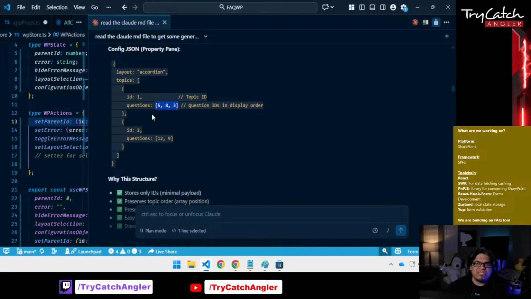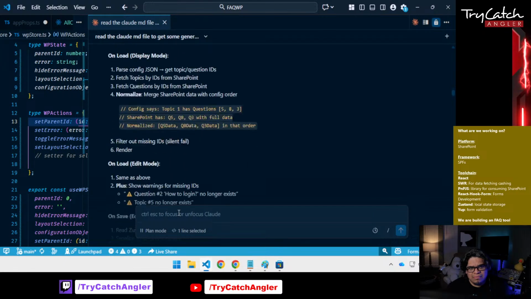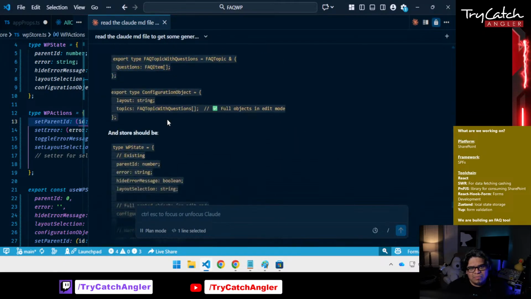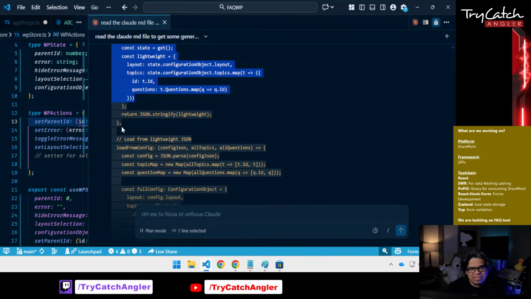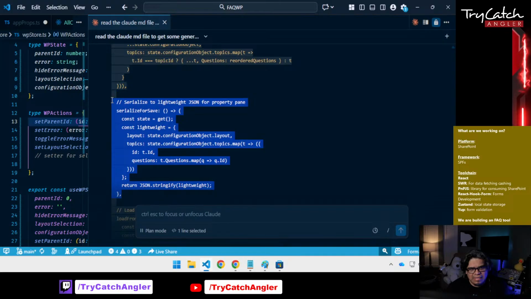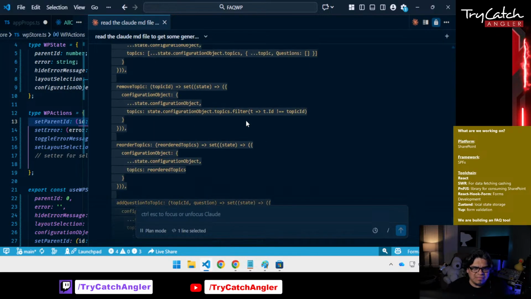Because we always want to retrieve the data from the server based on those IDs, because that's the only way that we can have the correct up-to-date question and answer. And so that's why we do the serialization, but I don't see the purpose of having the serialization done here in the store. It doesn't make any sense.